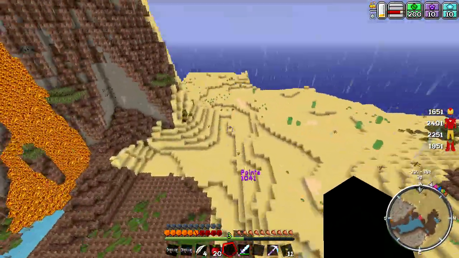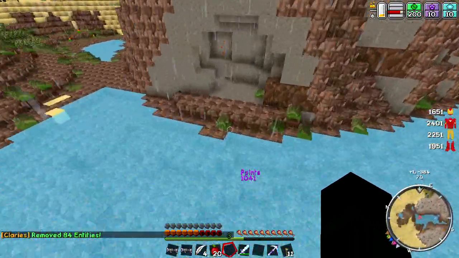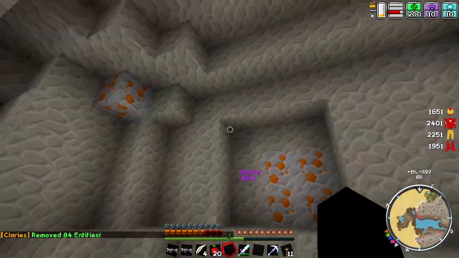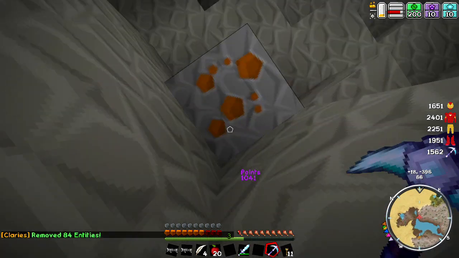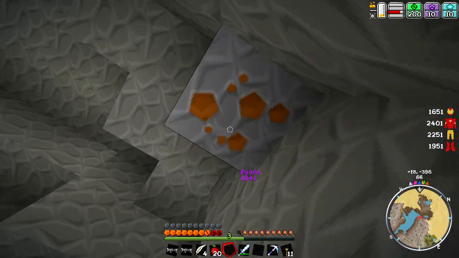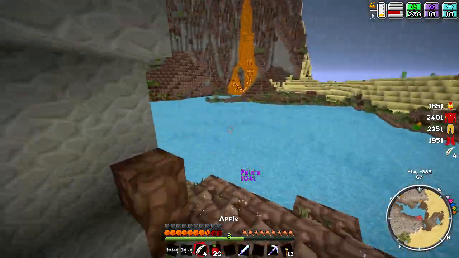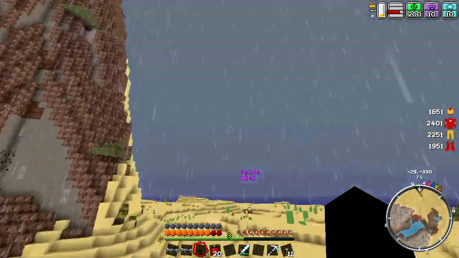Yo, is this a new biome? I think this might be a new biome. Let's go check in here. You think that'd be it? Let's cross our fingers. It's probably something I've already mined before. And this is... copper. You go back up there. You're a disappointment. Okay. Yeah, so we're not getting lucky.